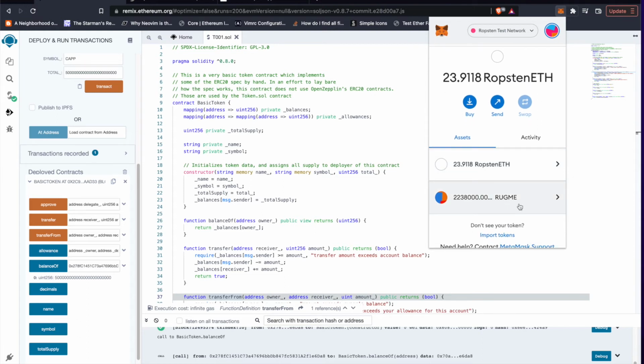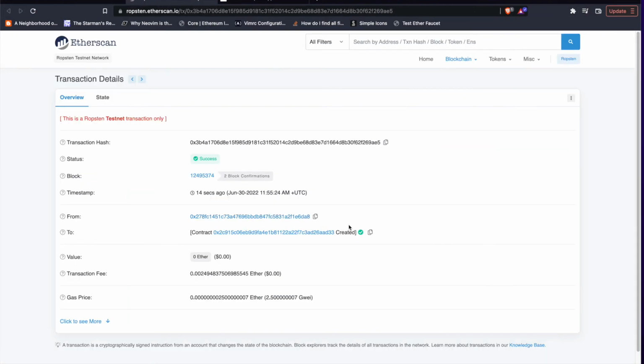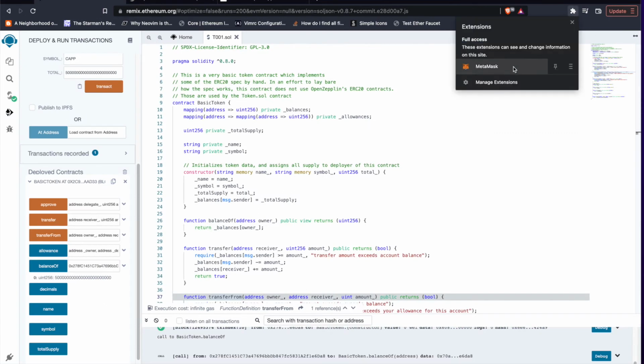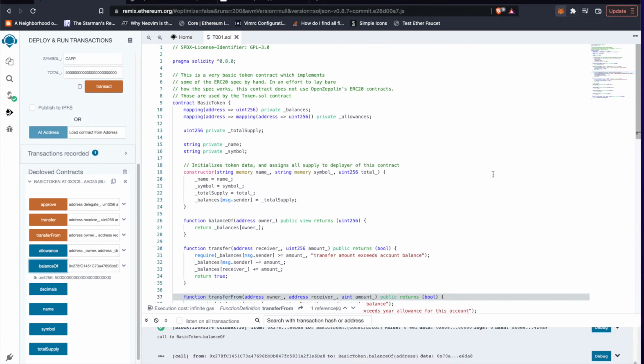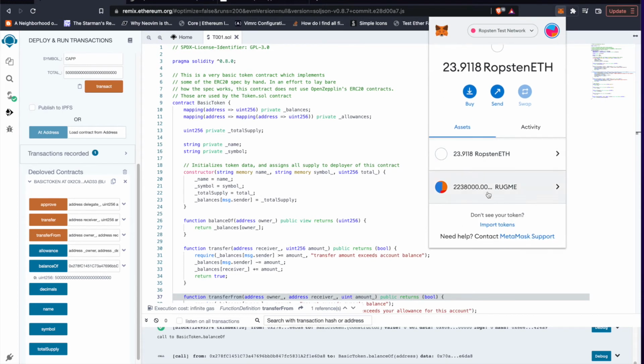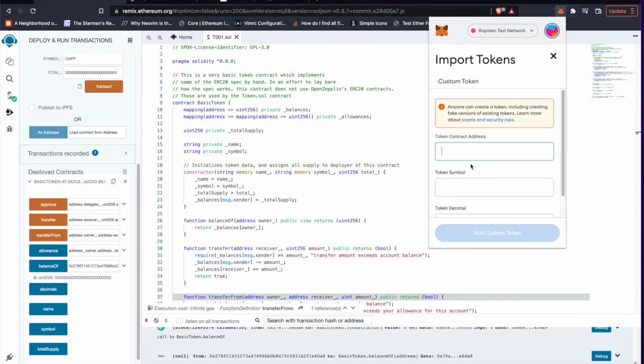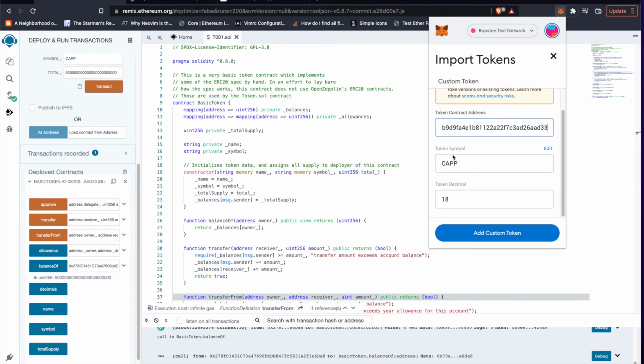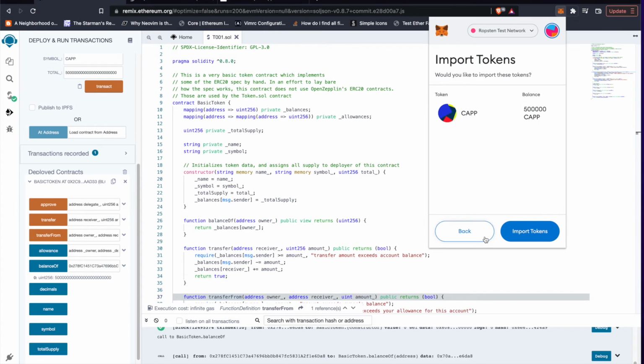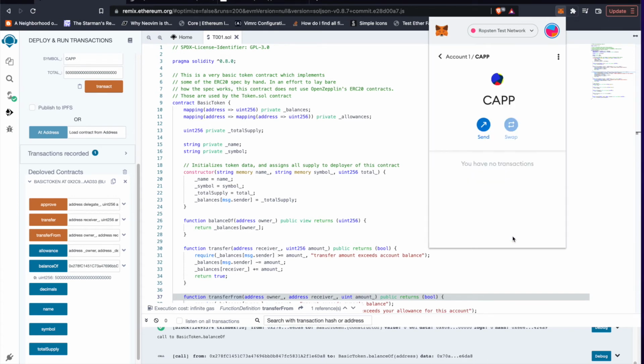Like I said, we're gonna look at security later and learn how to defend against rug pulls. But for now, let me copy our smart contract, come back over to MetaMask, and if I go to assets, import tokens, I can paste the address of the smart contract we just created. And you can see it already knows the token symbol is cap, that it's 18 decimals, again, it's in wei. And so now I can go ahead and import these tokens, and just like that, within MetaMask, I can see that I have 500,000 Cappuccino tokens.